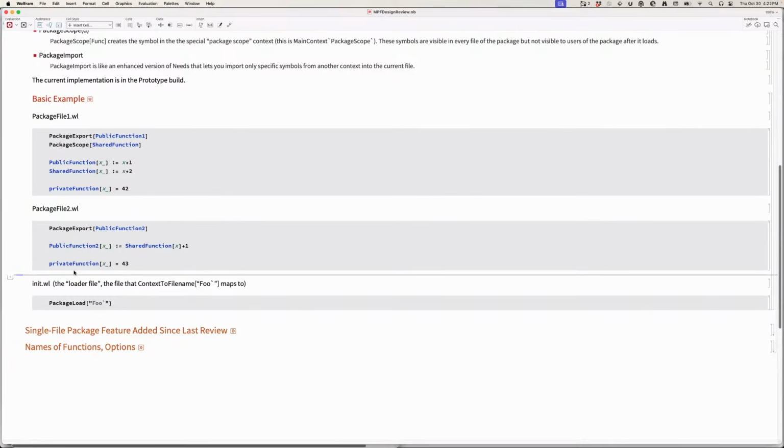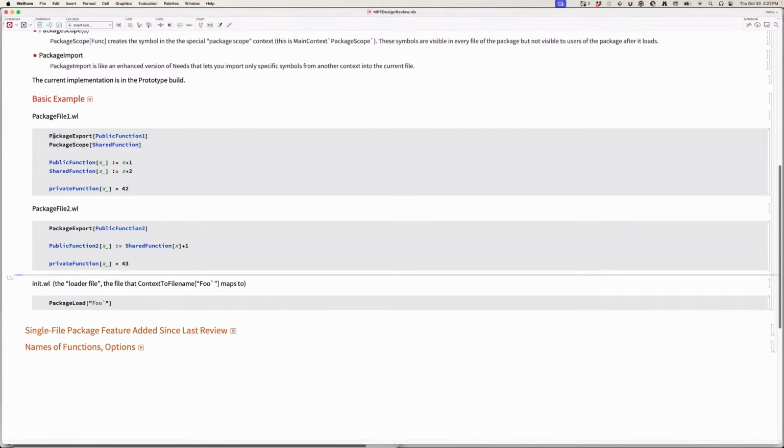Okay, so how do I initiate this package? What do I do? You mean as a user of it? Yeah. You just call needs or get like you always do. You as a user couldn't care less how this package is implemented. But the get has to be on what? On a file, on a directory? No, it's on the context. Okay, fine. You just use get and needs on a context like you always have. You have not the slightest concern about how this package is implemented. Okay. There's no difference for you.